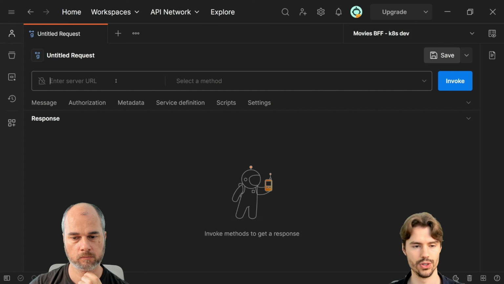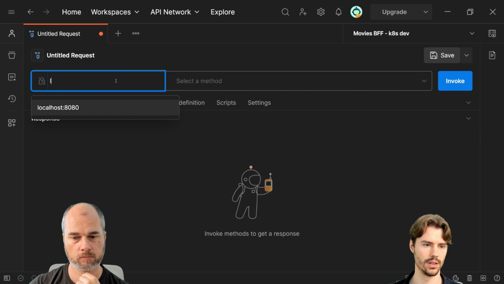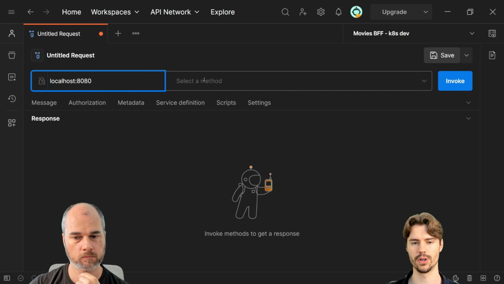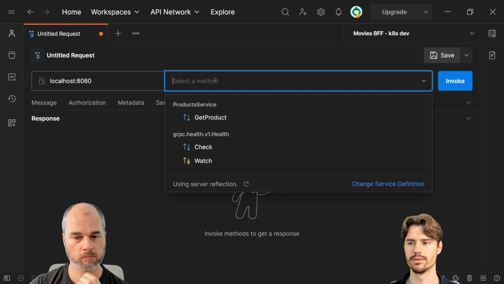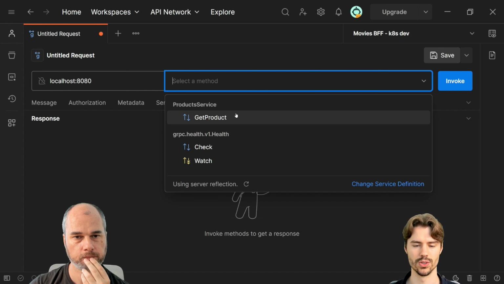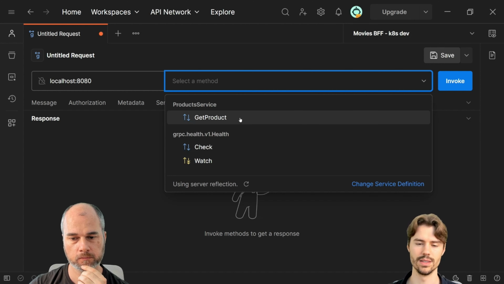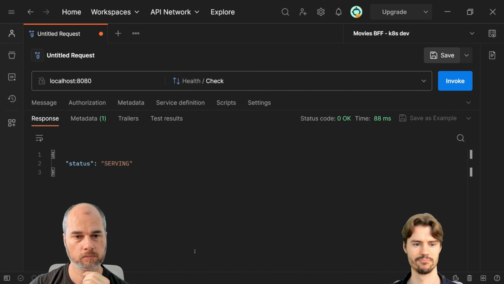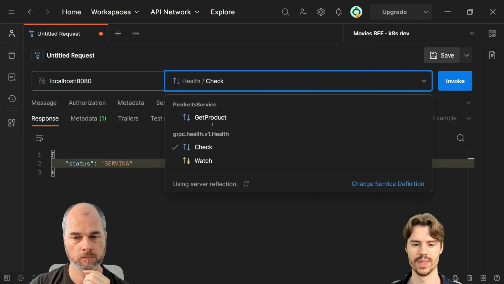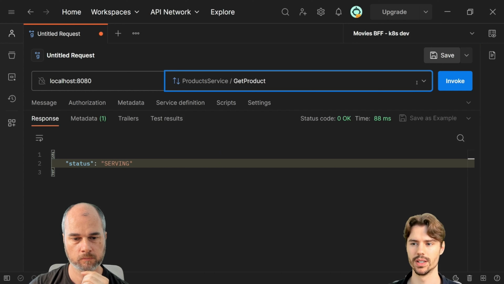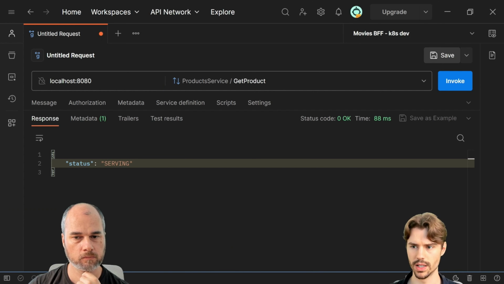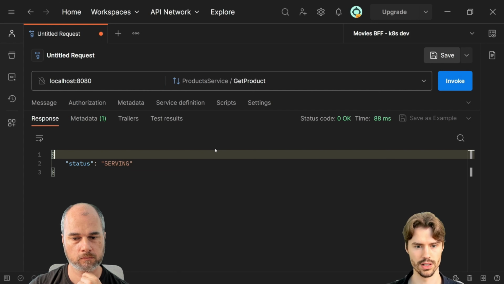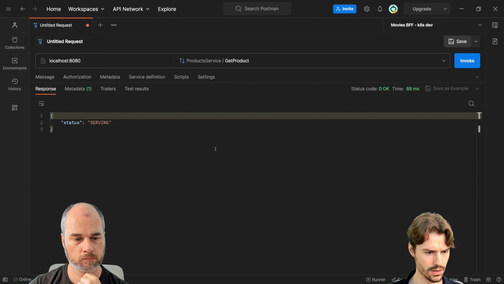So you only provide the server URL, and it finds out what the server offers. So you can already see you have the get product, and we also already have some health check. So that's directly coming with it. And we have here our get product.